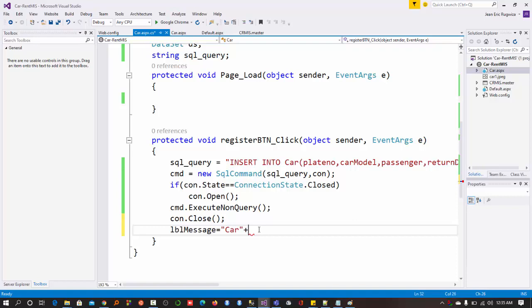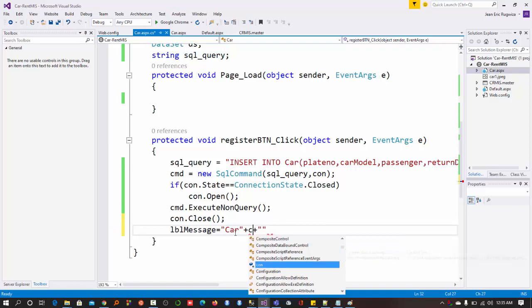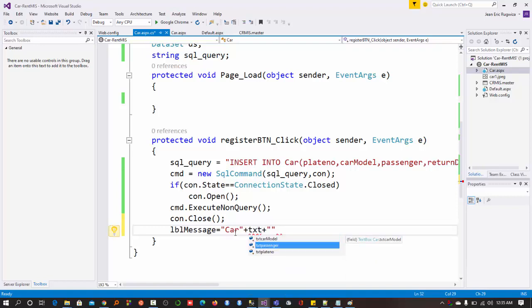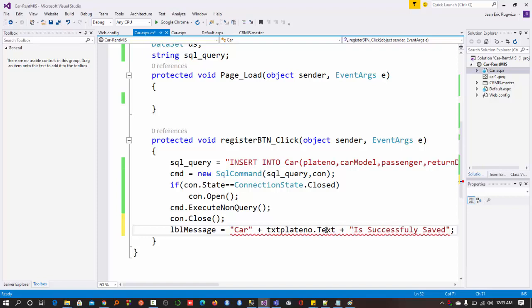This car, which is txtPlateNumber.Text, is successfully saved.